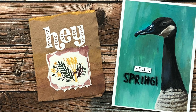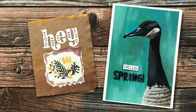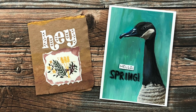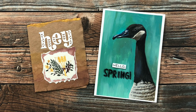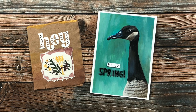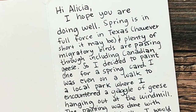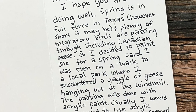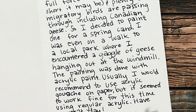Charlotte B of Texas has once again blessed me with some of her beautiful artwork — she sent in two cards this month. On the left she used an upcycled grocery bag for the card base and did some watercoloring on there, and on the right is a hand-painted goose she was inspired to paint when she was out at a local park. I'm going to share her note on the inside so you can read about her inspiration behind this — thank you so much Charlotte!